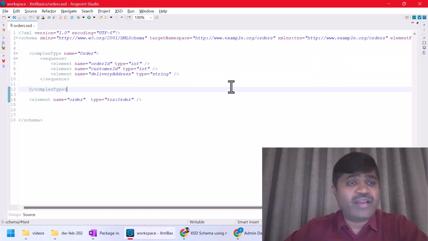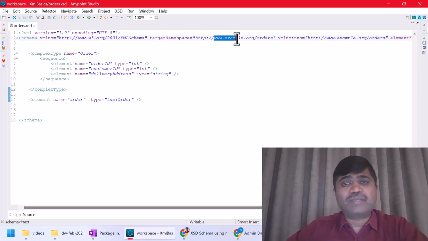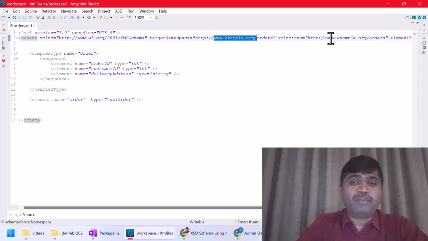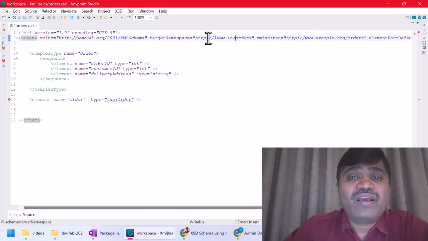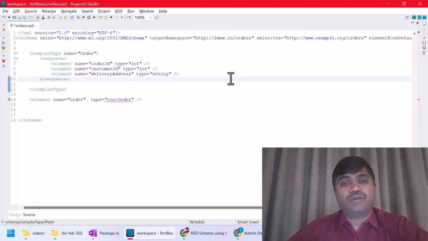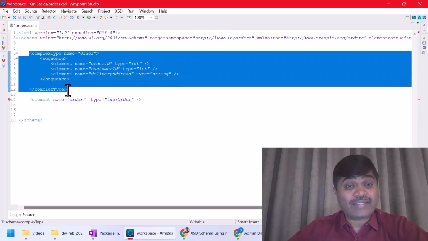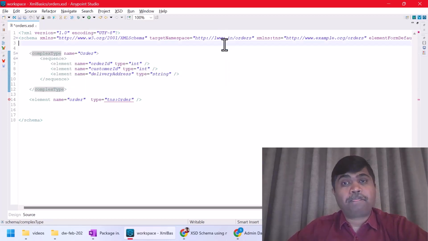By default, whenever I create my schema, it gives something like www.example.org. But my website is lwww.in. I'll give my website. Why am I giving a target namespace as a URL? Because whenever I'm defining my own tags, the namespace for my tags must be unique. This is my website lwww.in.